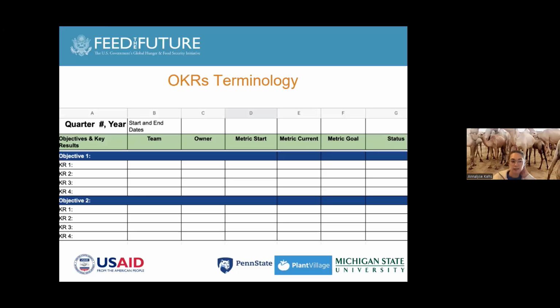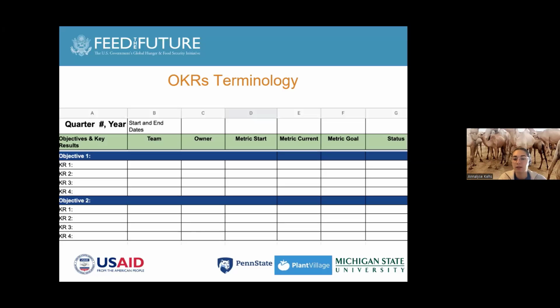So I just wanted to put this in here to give an example of what OKRs look like and the formatting for it, because as I had on the slide before, I just had written it out in a very document style format, which you can also do. However, we use Google Sheets to track our OKRs. And so you can see we keep track of what quarter it is, the year it is, the start to end dates. And then you have your objectives in that blue row bar with white text, and then our key results that fall underneath it.